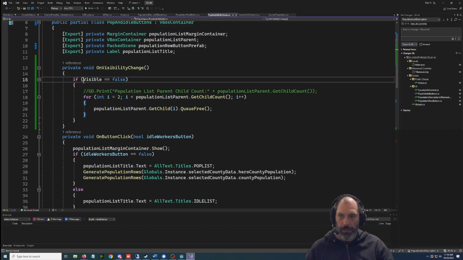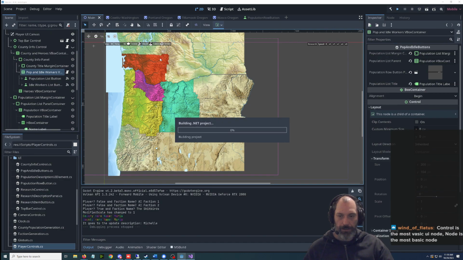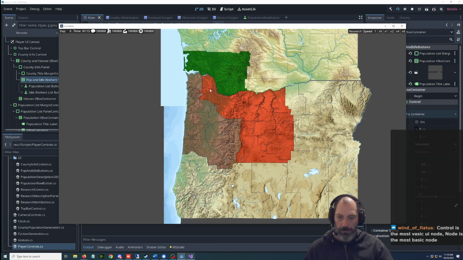This should actually be... Wait, population, yeah. List margin container dot visible. I think I'm writing my way into a mistake here, because I don't think I can put a signal. I guess I could signal it back.